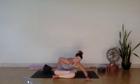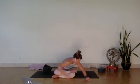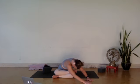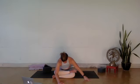Stay here, or lift the chest, walk to your right, bringing your heart over your foot, placing left hand on the thigh to push it away, and fold. Five more rounds of breath. And slowly come back. Stretch out the legs, give them a little shake.